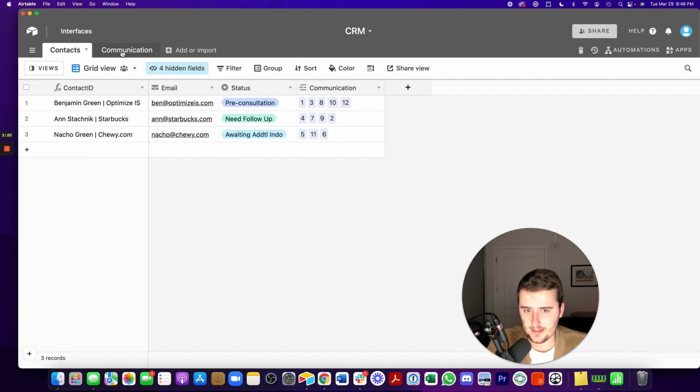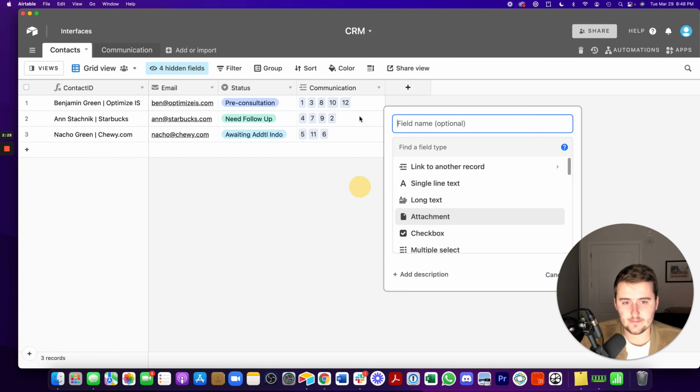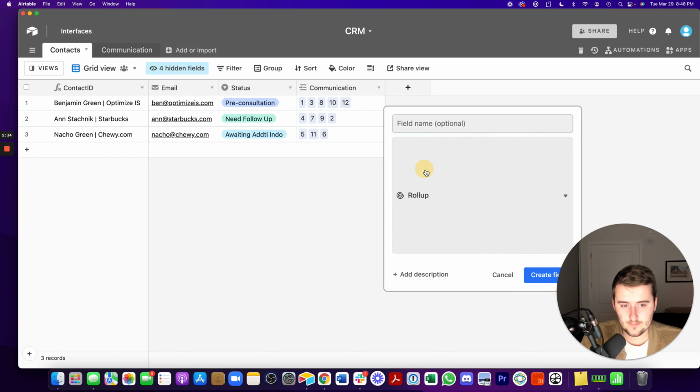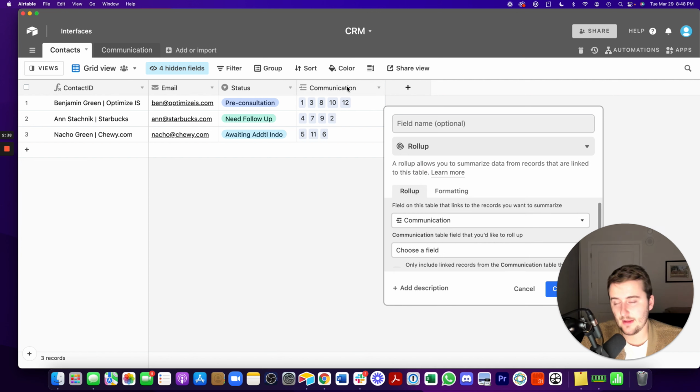So the first thing we need to know is what was the date of the most recent communication. To find out the most recent date of communication, we add a field by clicking this plus box here, coming in here and saying roll up. So we're going to roll up the date field. For me, I only have one linked record, so it automatically linked to communication, but you could choose communication there.